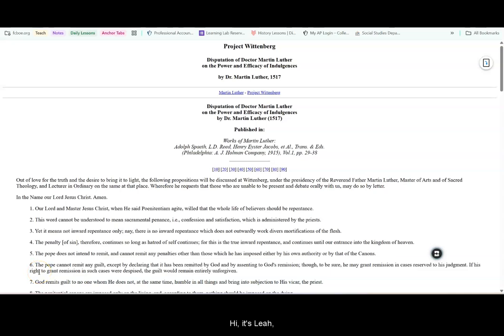Hi, it's Leah, and today I'm going to show you how to create an interactive activity using a web page in Brisk. I have Brisk as an extension in Chrome, and if you don't have it, you can go to the Chrome web store and get it. I pinned it to my bar, and if I didn't see it, I would just click on it up here, and this icon would appear.